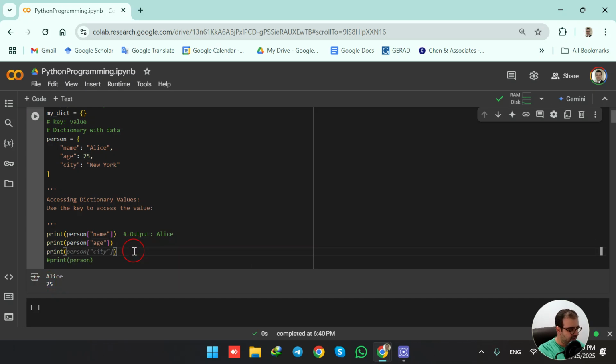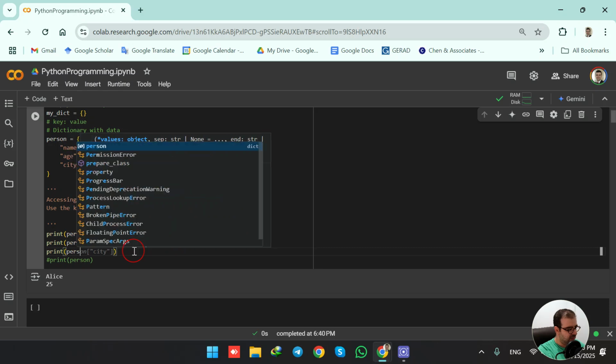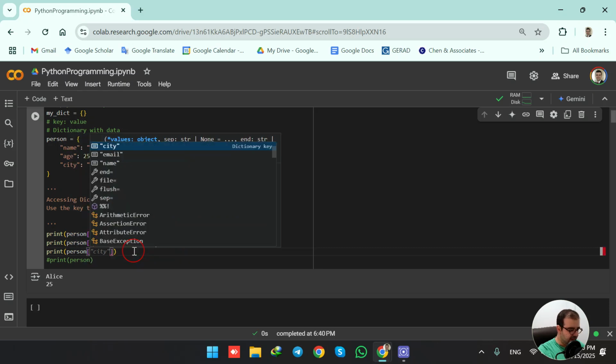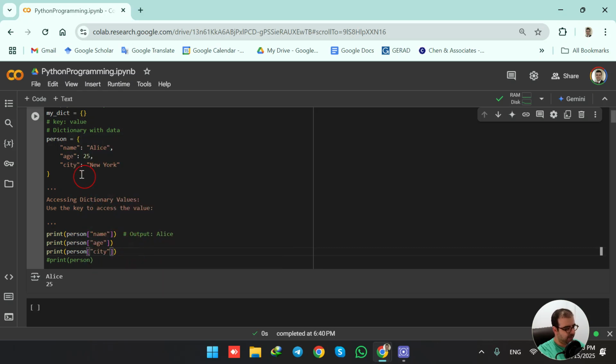And finally, we can have the name of the dictionary. Then we can have the city, which is our last key in the dictionary person. So in order to access these values, we need to use these keys along with the name of the dictionary, because we may have several dictionaries. We need to mention which key, and the value associated to which key in which dictionary we would like to have access to.